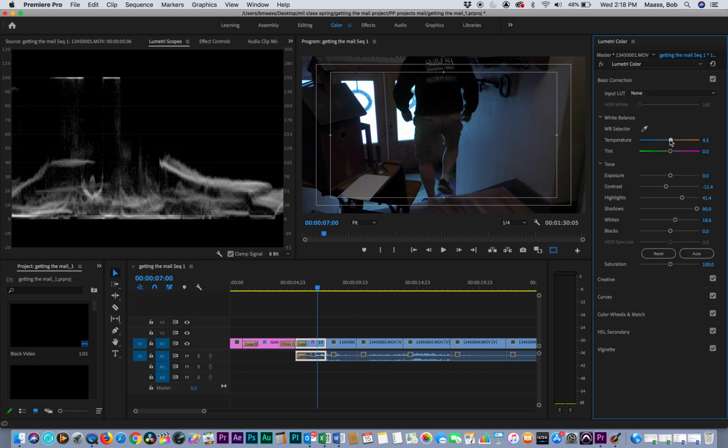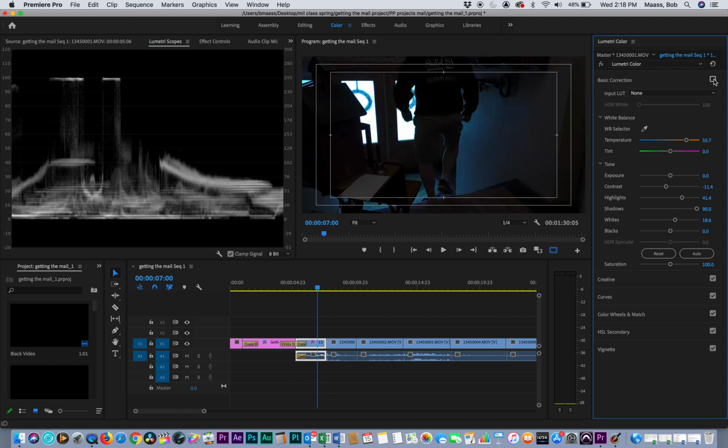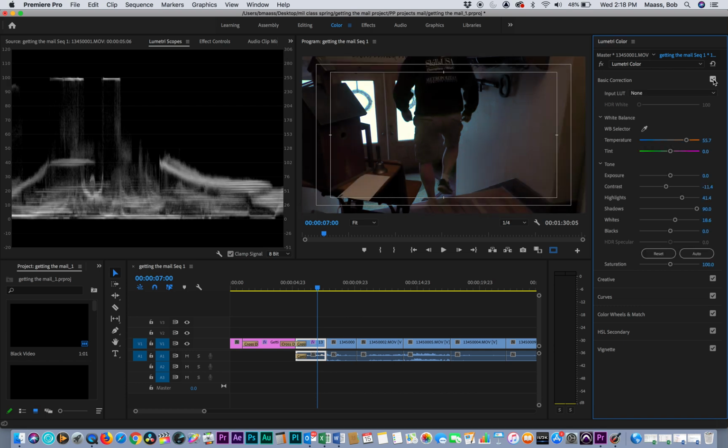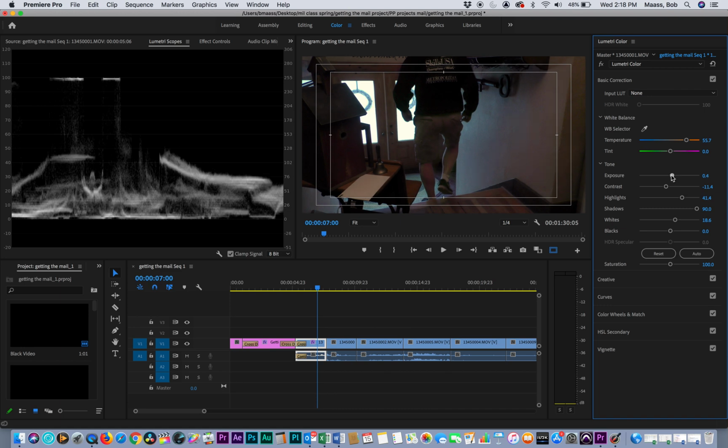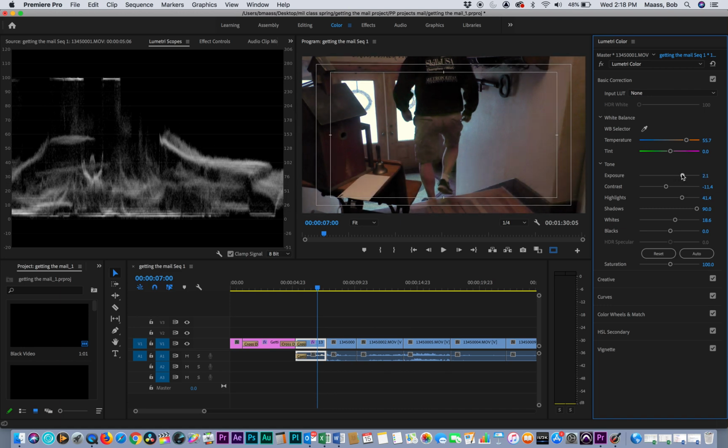The other thing, it's very blue. I'm going to take and get some of the blue out of there. And the reason it's so blue is the sunlight coming in. Okay, so I have before, after. So it's a little bit better. I can also bring my exposure up a little bit.